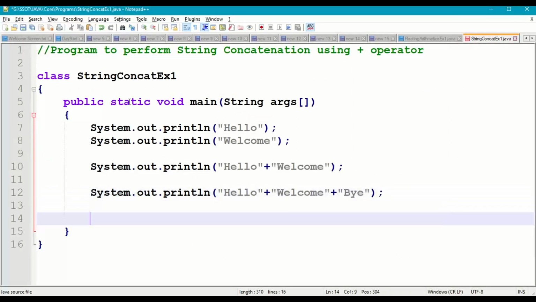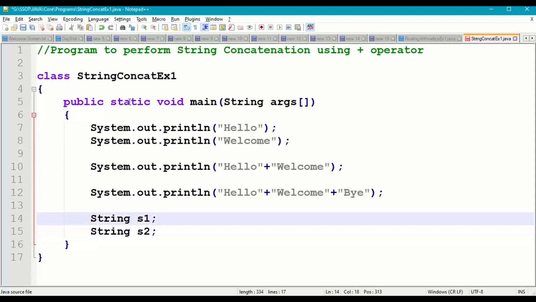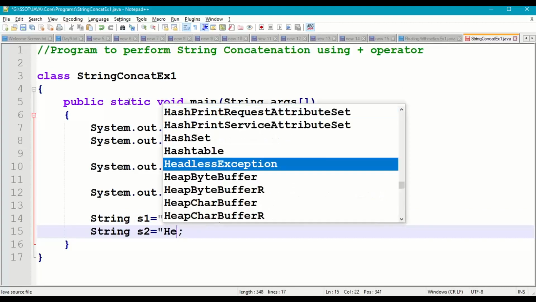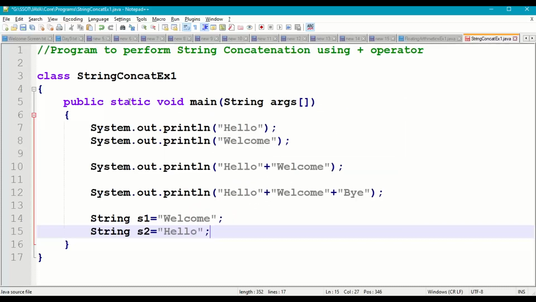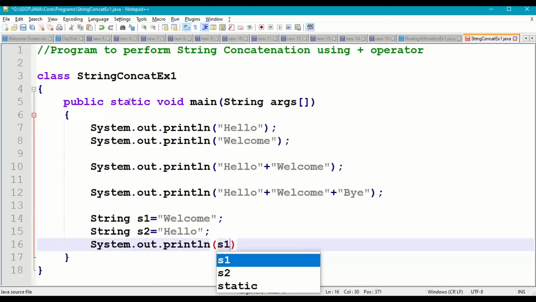Here I'm going to take String s1, s2. Let us say s1 is equal to welcome, s2 is equal to hello. Now I'll say System.out.println.